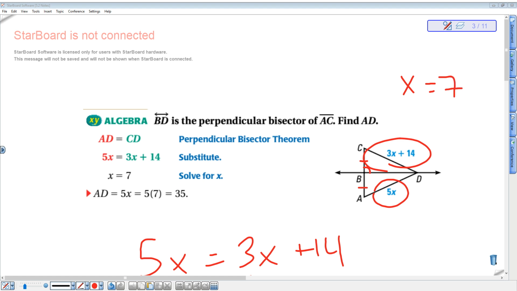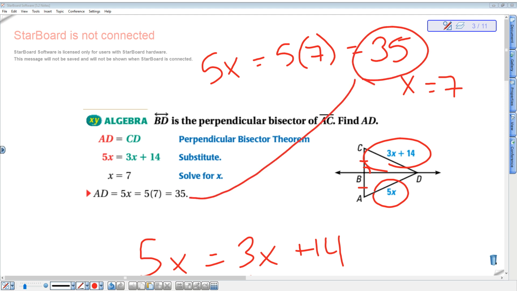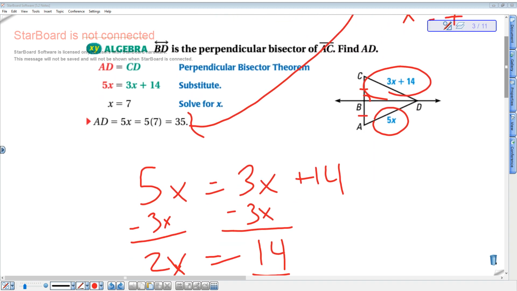No, it did not. The question was asking us to solve for right here to find out what AD is. So AD is 5x, and we know that x equals 7, so we're going to plug 7 in. So now we know that AD is equal to 35, and I let the solution stay right here, so we know that it is correct. Now let me ask you this: what is going to be this line right here, CD? And if you answered it's going to be 35 also, you were correct. So let's plug this in and make sure that it works out. And it's always good to check our work whenever we have the opportunity.